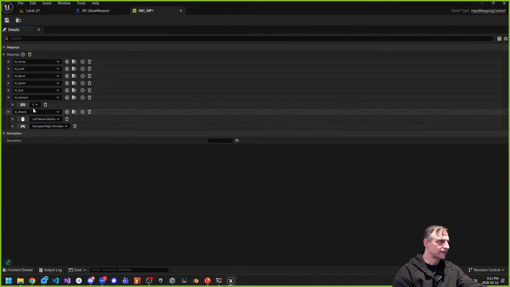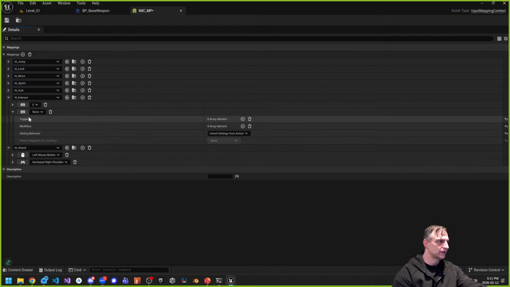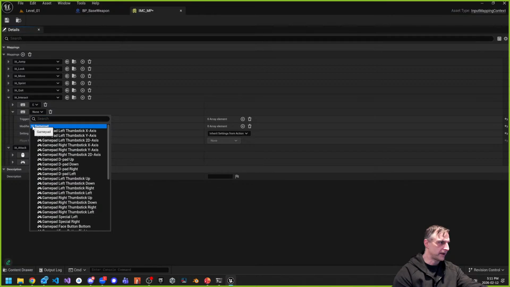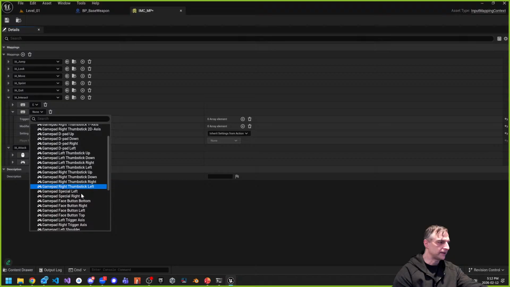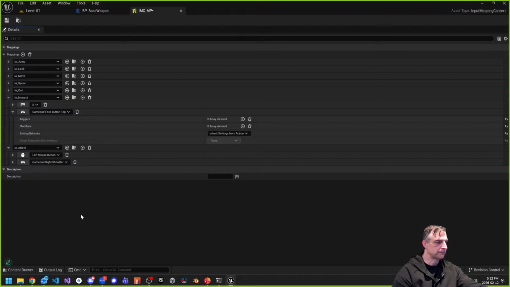Interact doesn't have a gamepad interaction. We can add that in too. We can say that it also uses gamepad. Maybe it'll be the face key top. On the Xbox controller, it'd be the Y key as an example.